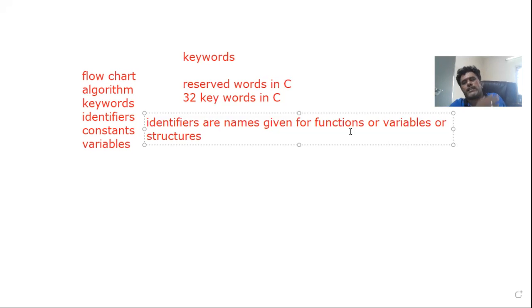See, for example, how can you guess who my name is? You can use Meghna. So by the name you can easily identify. If you are in a classroom of 30 people, how can you call the teacher to you? Then you need an identity. Otherwise, she has to call with a roll number, or with your name. So that is called identity. In the same way, whenever you declare a variable or a function or a structure, you need some name. That is called an identifier.